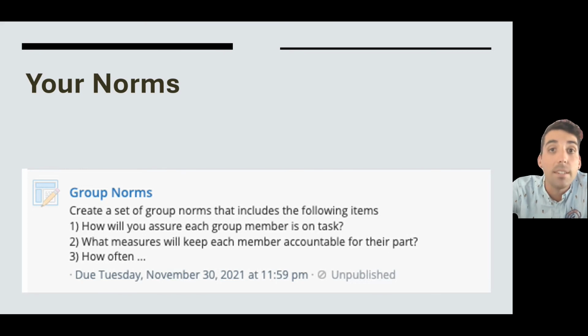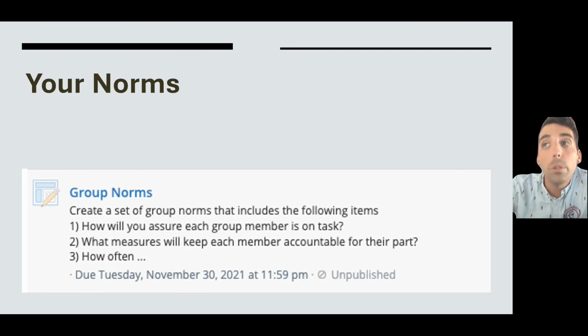And then how often is that? You should set a timestamp. I would recommend it be at least a weekly thing. For some groups, I would recommend it being more than weekly, twice a week, 3 times a week. It could be a daily check-in every morning, like a thumbs up means you're on task. I don't know, be as creative as you'd like, but make sure you're holding each other accountable and knowing when someone is falling behind so you can pick them up early on.